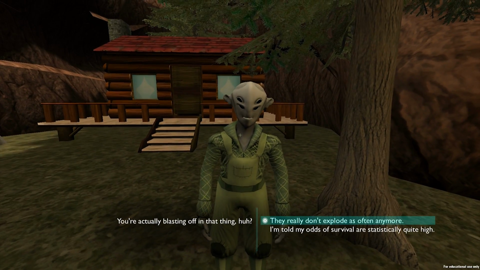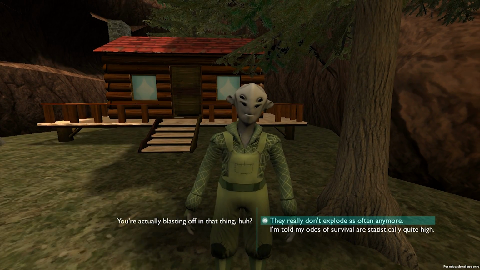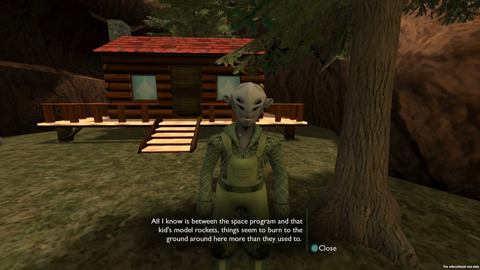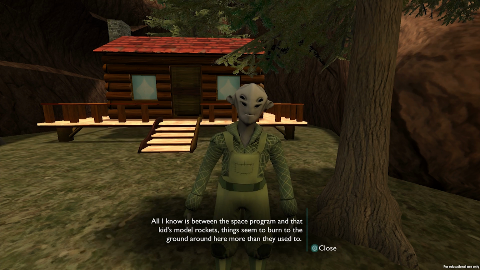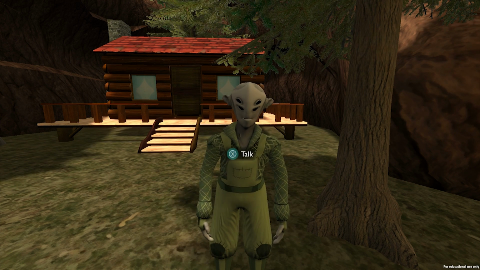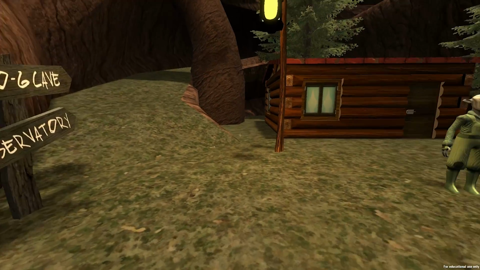Hello. You're actually blasting off in that thing, huh? They really don't explode as often anymore. Yeah, that's a good thing to say. All I know is between the space program and that kid's model rockets, things seem to burn to the ground around here a lot more than they used to. Why is it whenever I move in a place, things start burning to the ground a lot more? Don't know. I've spoken to him again. Right, let's go back here.